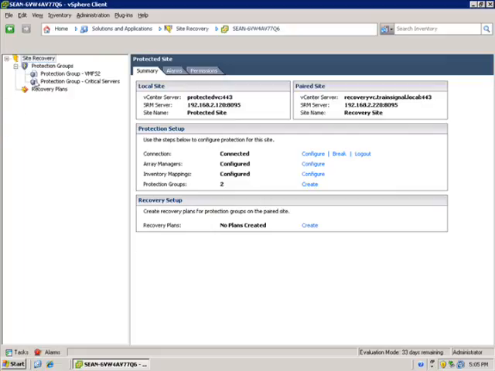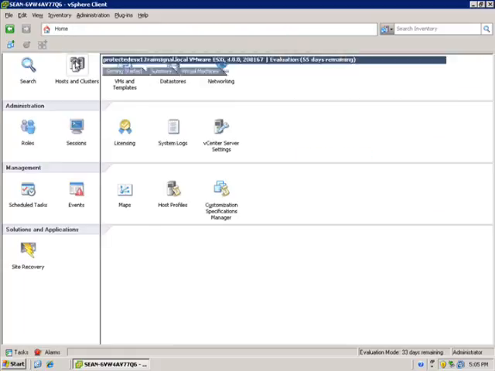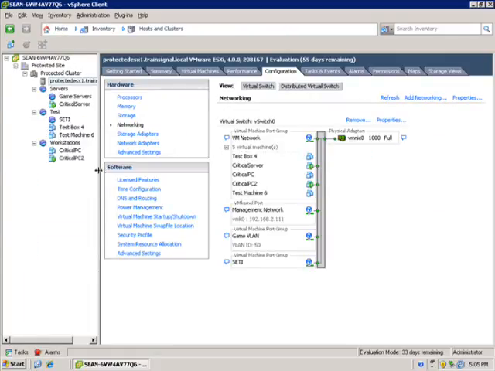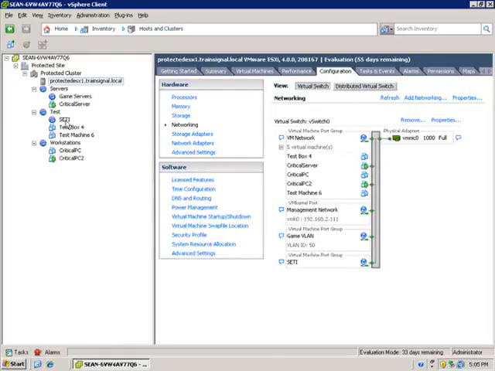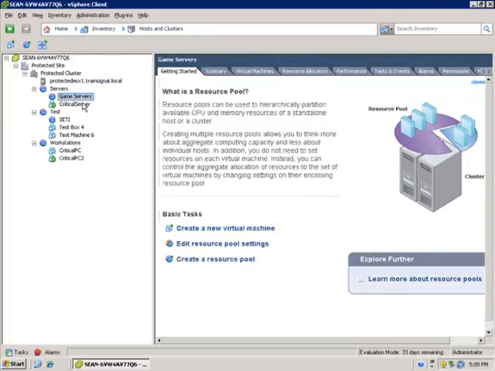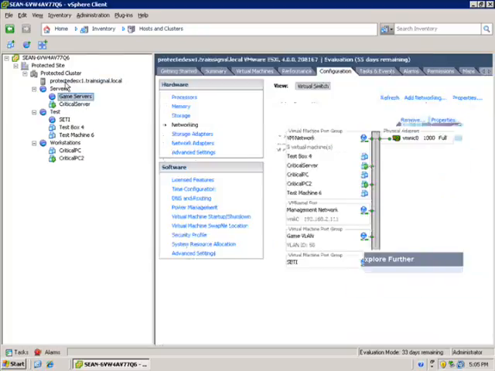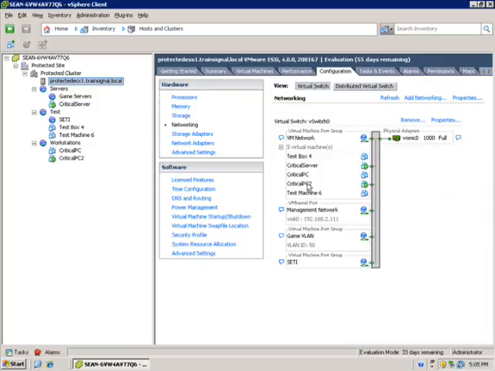So what I'll show you what we've done here is going into hosts and clusters view real quick. I've gone and added a couple resource pools, SETI for the Search for Extraterrestrial Intelligence program, so you can run your SETI servers in there. And I think game servers is also a new resource pool that I've added. Inside networking, I've also added a couple new port groups. I've added game VLAN and SETI virtual machine port group.